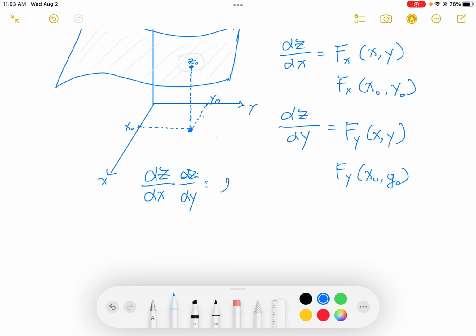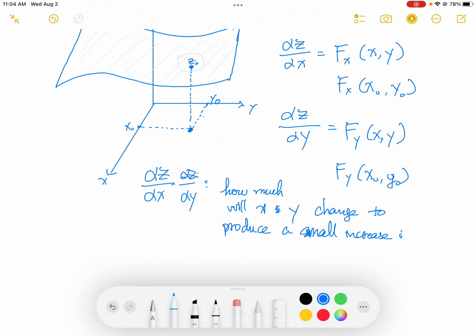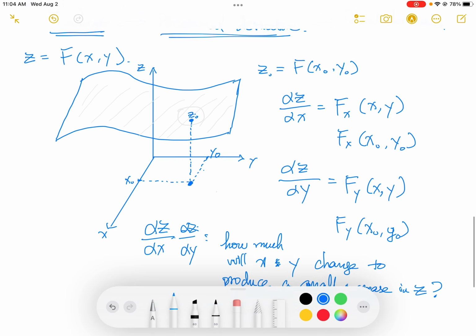This is basically saying how much will x and y change to produce a small increase in z, right? So basically we can see, for example, let's say for z to go from here to here, to this point, to z1, then arbitrarily we need a point here, right?